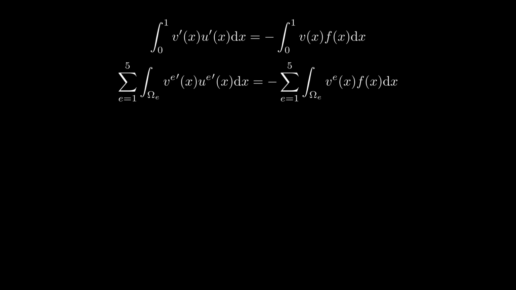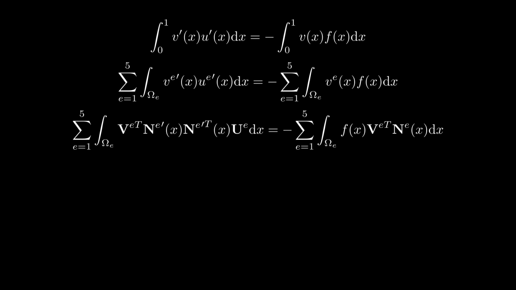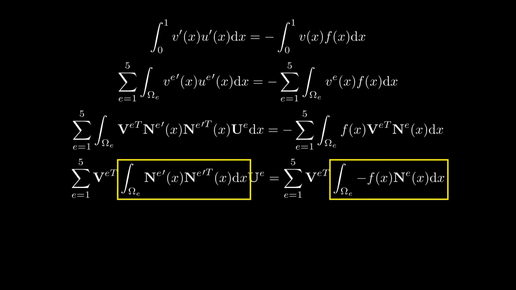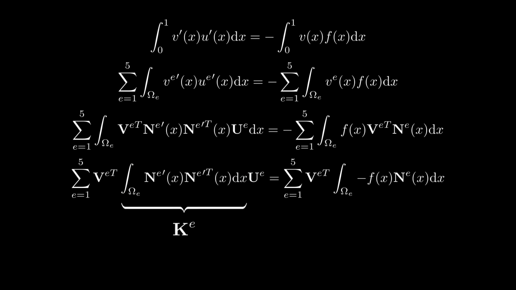Recall that we have already applied a similar strategy previously when computing the integral for one of the entries of k. Next, we can substitute the element-wise ansatz for u and v. We move quantities that do not depend on x outside the integrals. What is left in the integrals looks very familiar to the definition of the matrix K and the vector f, with the only difference that the element-wise defined shape functions appear in the integrands. We therefore call these integrals the element matrix Ke and the element vector Fe.